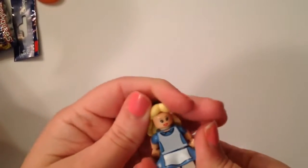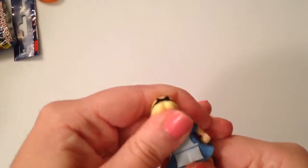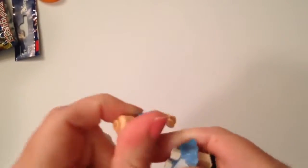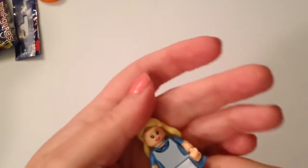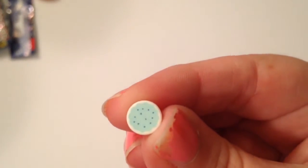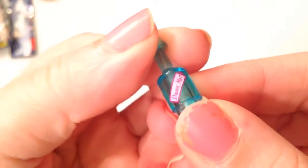She has accessories, right Courtney? Let me put them on really quick. Her hair — she's falling apart. I think it's because of her hand. Sorry guys, I'm still really excited that I got Alice — we were searching for her. She has a little skirt piece, which is really cool. I think Minnie could possibly have one like that too. Okay, let's look at the accessories up close. This looks like the little biscuit that she would eat, and also the drink me bottle — that is so cute!